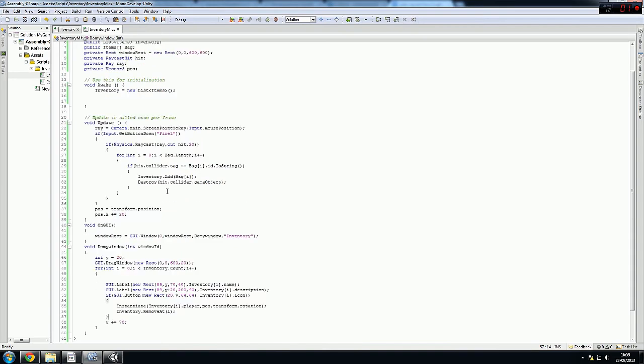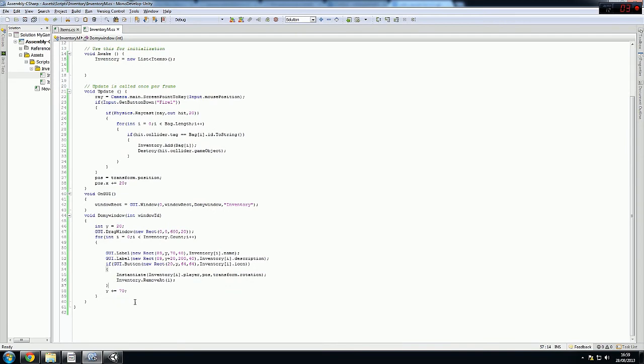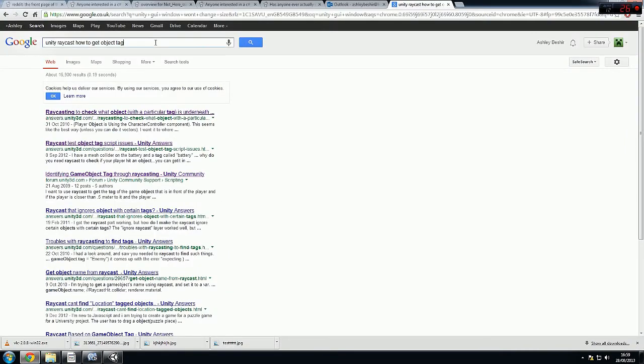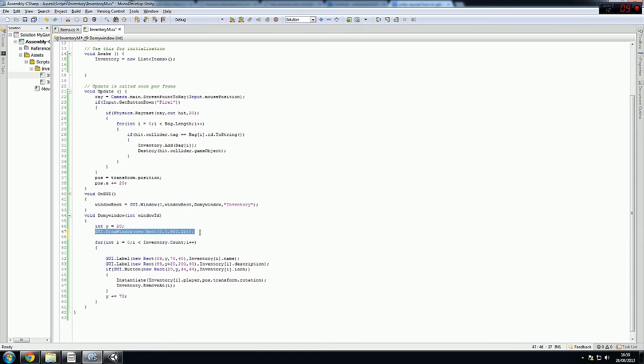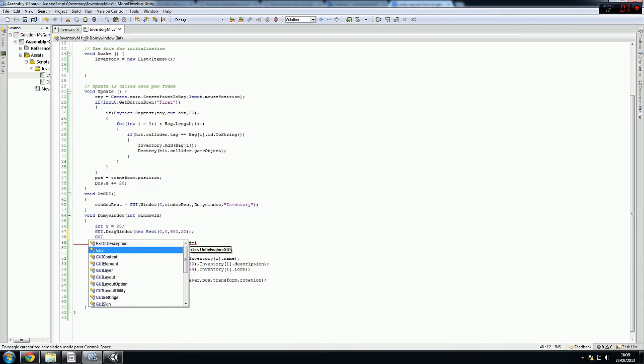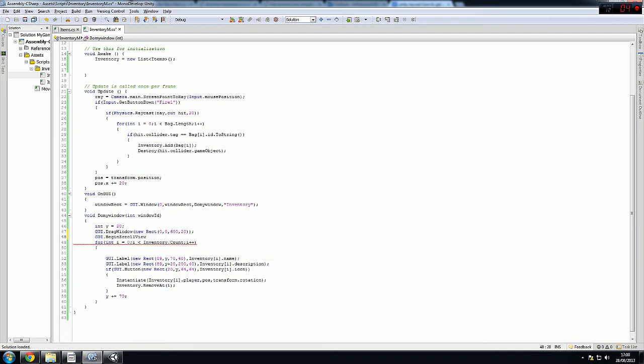Next we have to add the scroll through. Wait, add this, add that, add the scroll through. I feel like I forgot one or two more things really. So we need to scroll through. Actually, could do it myself quickly. Should I do it underneath here? You should always do it underneath the drag window because it could mess that bit up badly. GUI dot begin scroll view. When you do scroll view, there'll be two ones, X and Y. So there'll be a right scroll view and a bottom view. We could get rid of the bottom one quite easily, really. I just found a quick way of getting rid of the bottom one, really. No. Right.